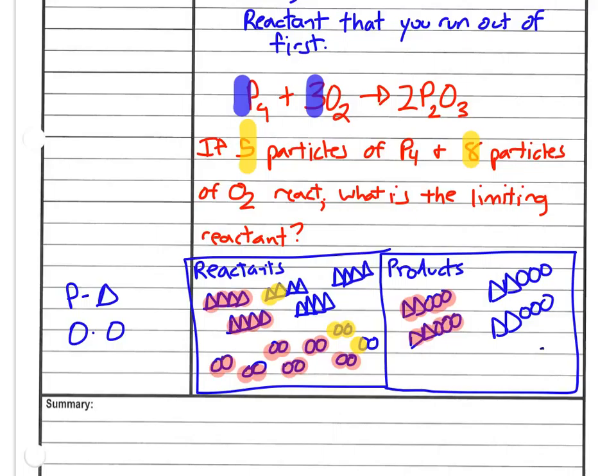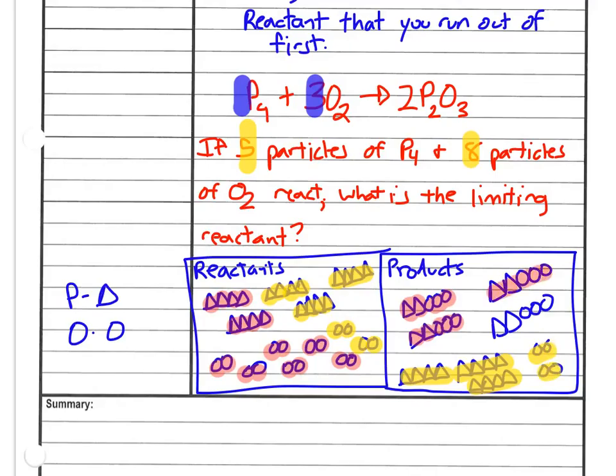And I can't have halves of particles. I have to have whole particles. So what I'm going to do is stop there. That's all the reactants that I can use and all the products that I can make, and the rest are what we call leftovers. So I'm going to draw those over here unchanged. I have 3 of the P4s, one more P4, and I have 2 of the O2s remaining. I couldn't get all of these into a particle, so these guys end up being my leftovers.